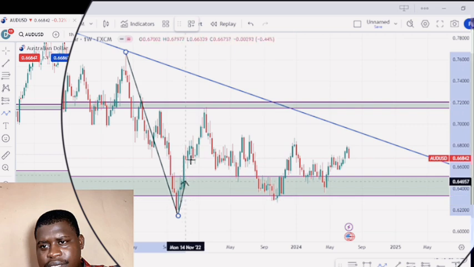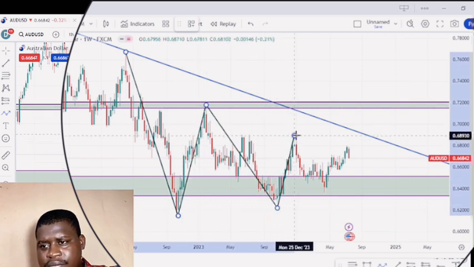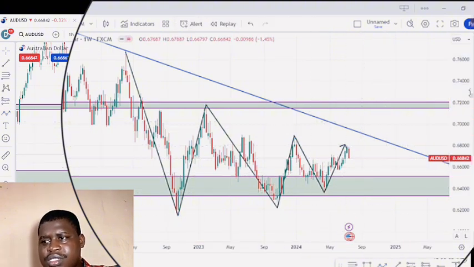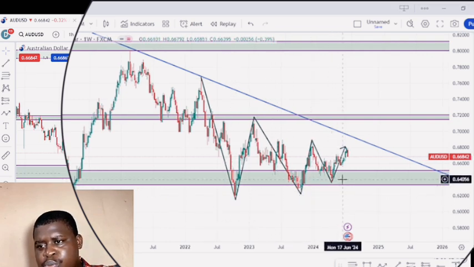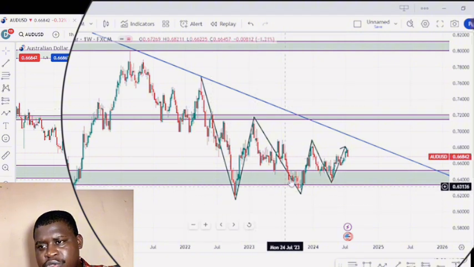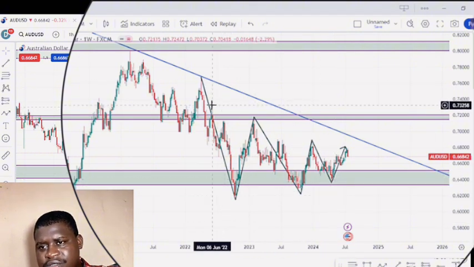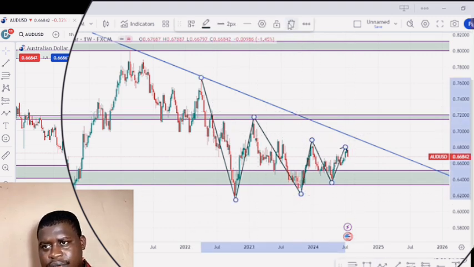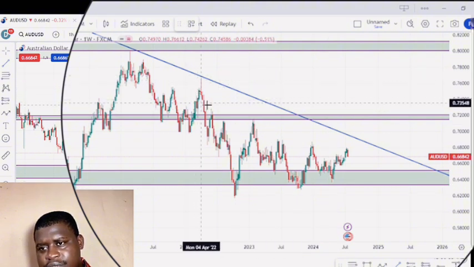I will do something real quick here, just to simplify what is happening. This price action movement here, you see, what does this signify? It signifies a triple bottom here. 1, 2, 3. Signifies a triple bottom here. Okay, just to simplify the move and make this easier for us.